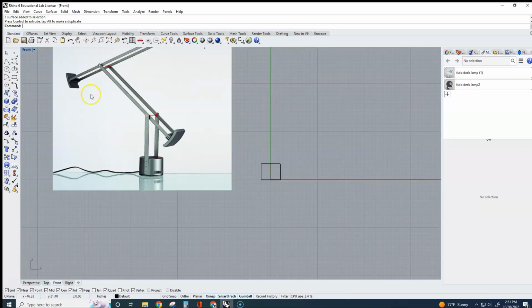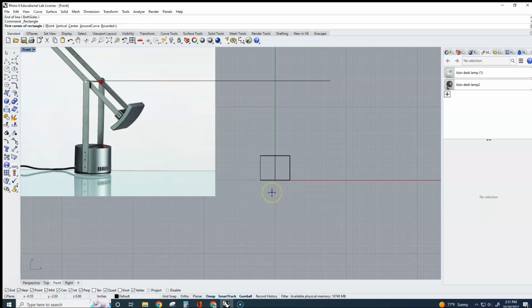Let me see, I'll just put a line somewhere here. Roughly should be this tall. Let me make a center line here. I think it will help me. And then let's assume that this is like 1 inch wide. So I'll make another line. Let me see if it can let me do. What is this, both sides?